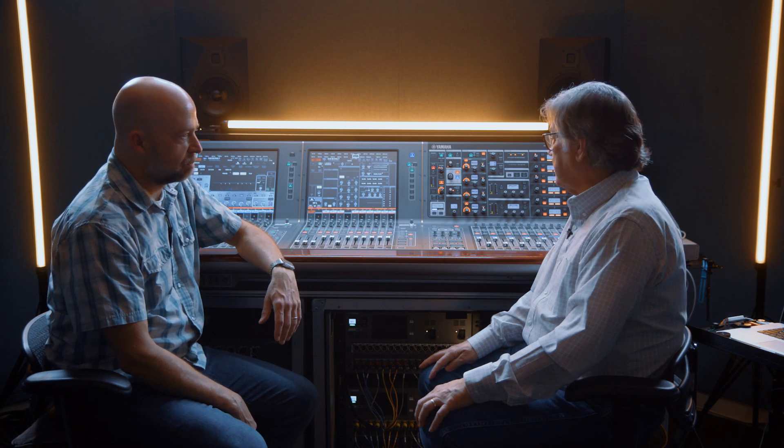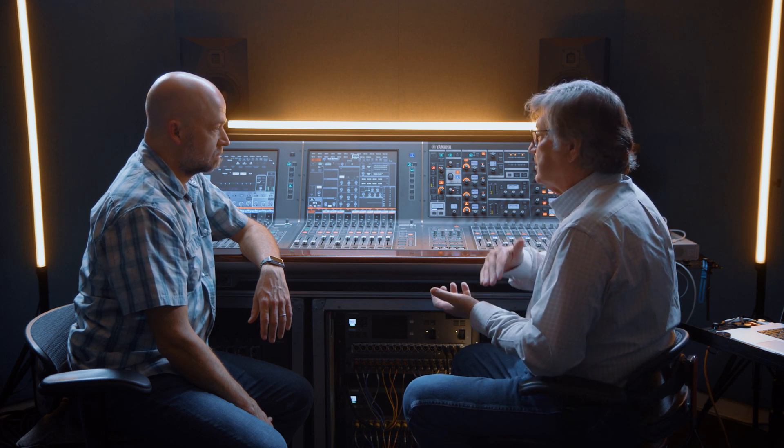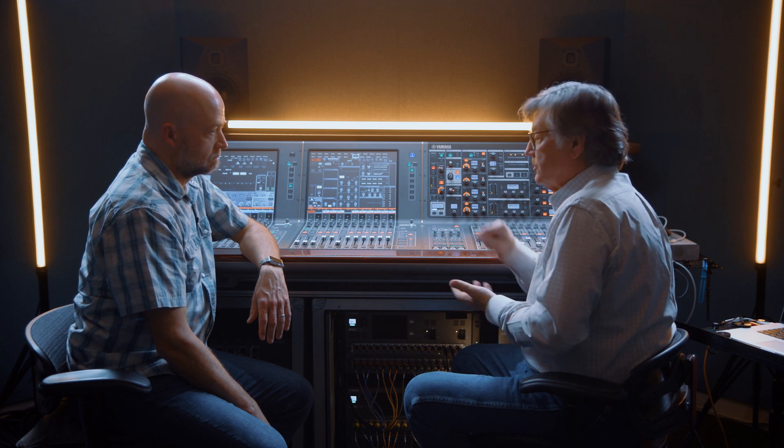Do you have anything you could play to let us check this out? I've set up a track here with a static mix — nothing changes in the mix. You can listen to no transformer first, that's the static mix, then we add the transformer so you hear what that does, then we add the transformer with some silk to my taste. At the end, once your ears are set up to listening to the transformer and the silk, we'll go back to nothing on — that's when you can really hear the difference. It's a subtle change, but when you lose it, that's when you notice what's going on.